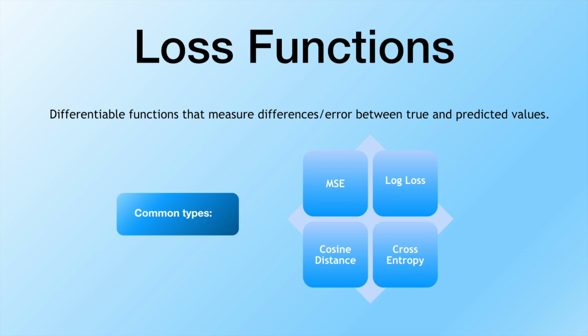Cross entropy actually has some subtypes. There's binary cross entropy and categorical cross entropy, as well as some others, but the first two are the most common. The differences between those is that binary cross entropy is used for binary classification problems. So if your model is just trying to predict between two different values, then the binary cross entropy is often a common or popular use.